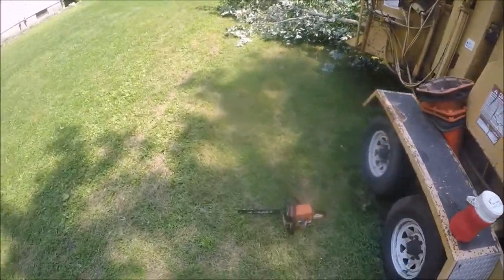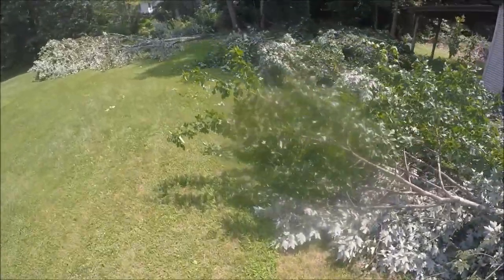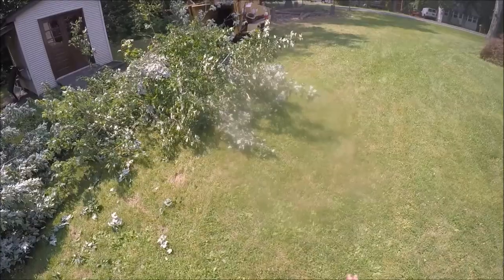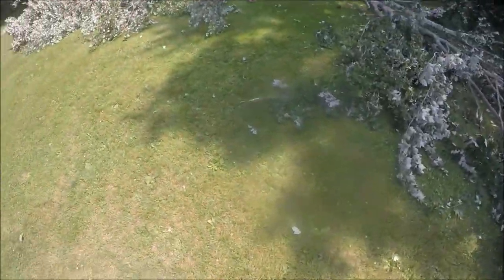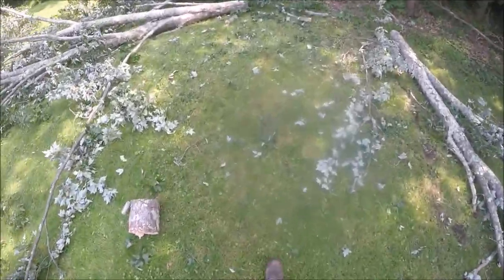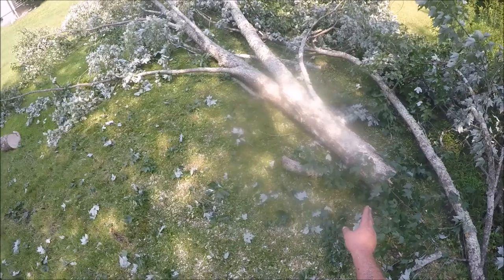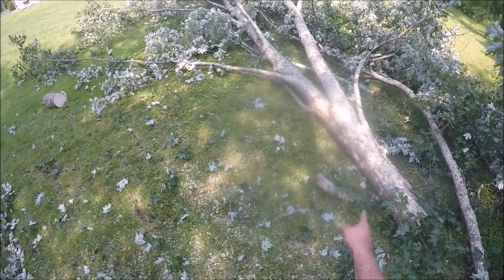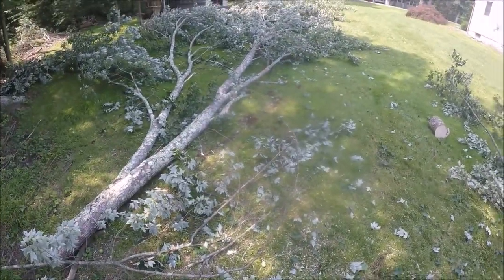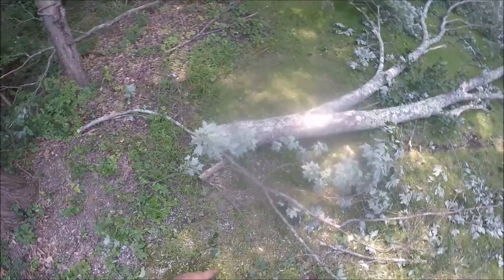We're setting up to chip and this is a quick video on how to redirect brush. I'm pulling in with a winch - this is the tray. We dropped the chipper over here the other day and the ground's a little soft for me to move it with my bucket truck, so I got to move this stuff with the winch to the truck. The problem is the angle of the chute. I'm gonna cut that end off of it at the split, take the bigger side first.